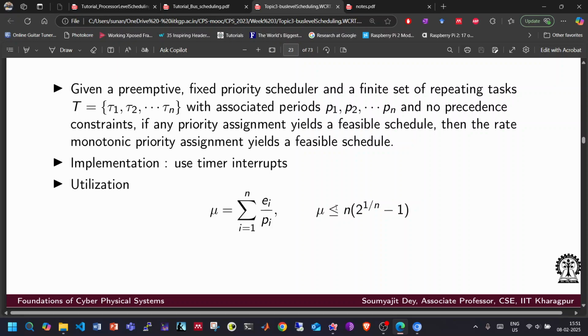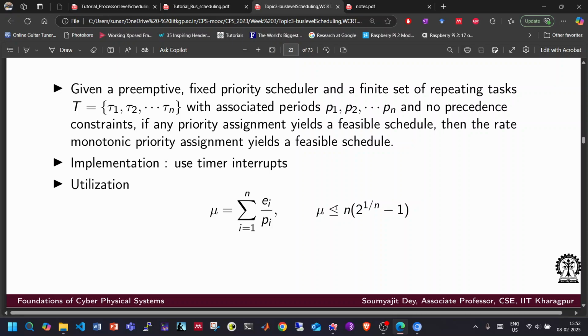Okay. So, what do I mean? This is the upper bound. If there is a set of n tasks, and I compute their utilization, what do I mean by utilization? Utilization means what fraction of time they take to be executed from their periods or periodicities. Basically, they are ratios of execution times and periodicities. If we add them up for all n tasks, we get the utilization. If this utilization is less than or equal to n into 2 to the power 1 by n minus 1, then they are RM schedulable. That is what I was talking about.